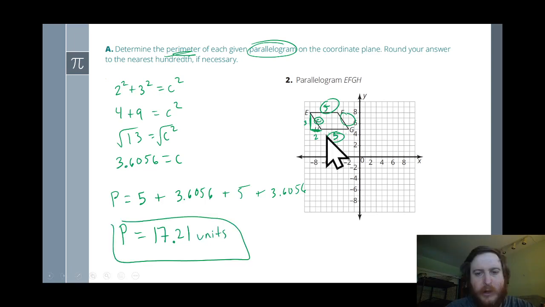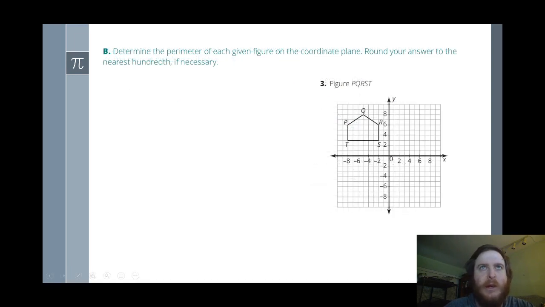Very, very simple. Okay, anytime we have diagonal lines, a squared plus b squared equals c squared. Anytime we have horizontal, vertical, just count them. Next up, we have kind of a more composite shape, and some of these are composite shapes, but we're just finding the perimeter. So it's literally the same thing, but just with a different shape each time.